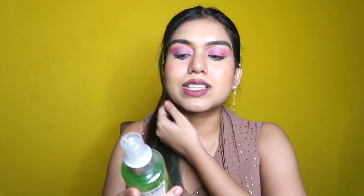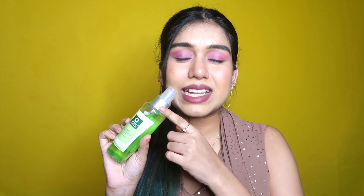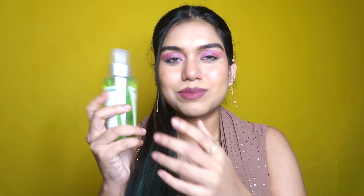The first product I have is the Organic Harvest Green Cucumber Toner. I love my aloe goodness cucumber toner, and cucumber toner in general is not that reactive on the skin — it's refreshing, especially in this hot humid weather. I thought I'd give this one a try and see how it performs. It's still sealed, so let's see how it works.